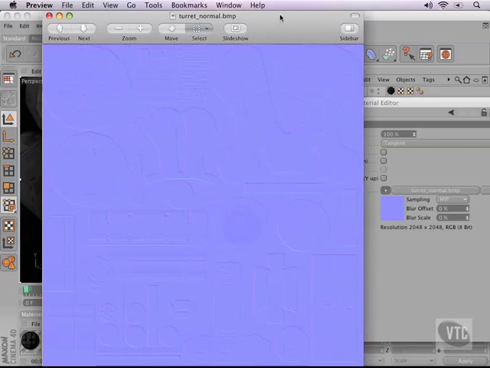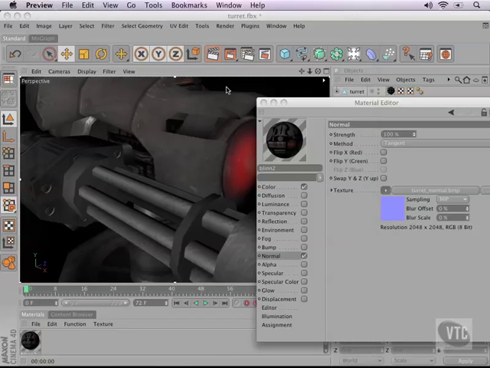It is a blue colored map that the engine can read, and as you can see, it is the same unwrapping, but now all of a sudden there's little bumps in the way. Now this is called a normal map, and it basically defines how light is being reflected from our model.